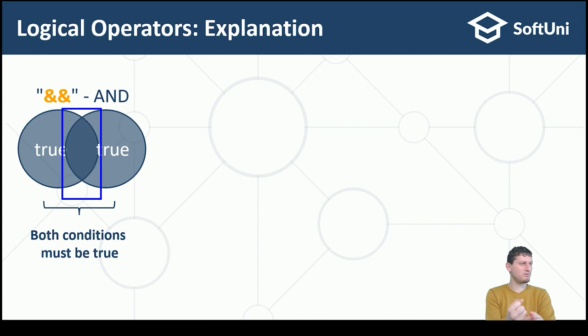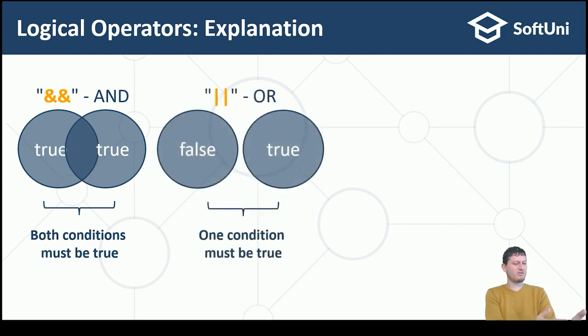I should be 21 years old and I should sign some documents. Then I can purchase a car. Both conditions should be true at the same time. The OR logic is like this. If the first condition is false but the second is true, the OR means one of them, so it will be true. If the first is true and the second is false, the OR condition will be true. So if I'm old or come together with someone who is old, I'm allowed to enter the club.